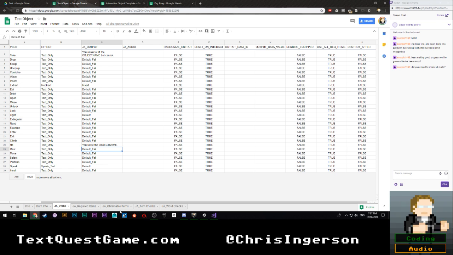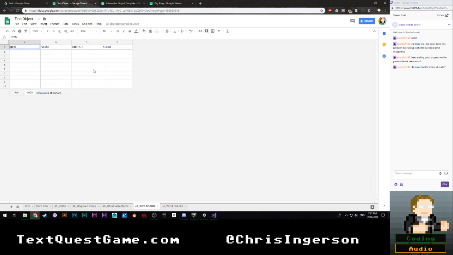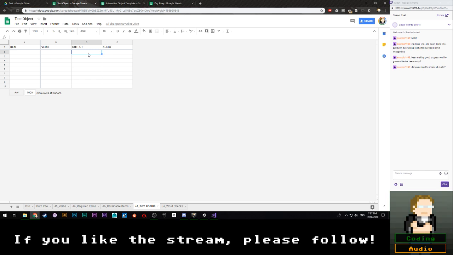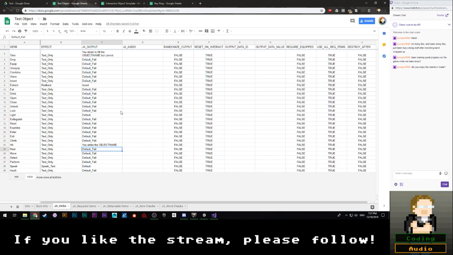But that means that here in item checks, I should probably allow a default output. So if nothing is specified in output, then it should use whatever the expected verb output is. Which I think is what I actually do right now. I think if it's an empty string, then it just defaults to whatever the verb is.